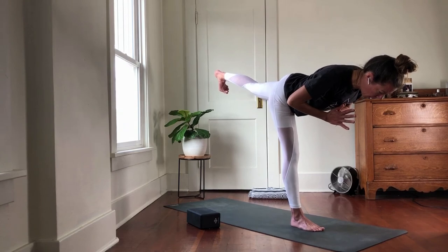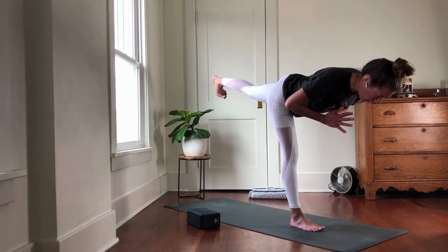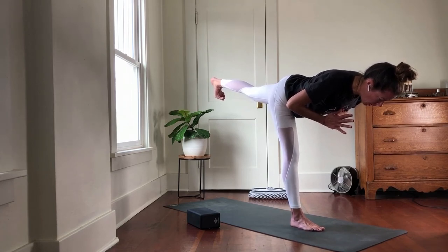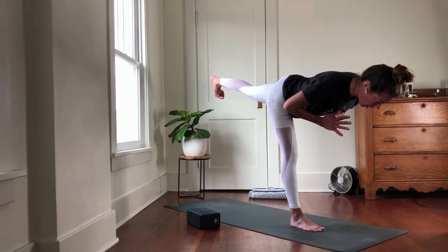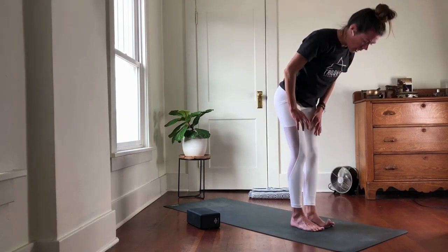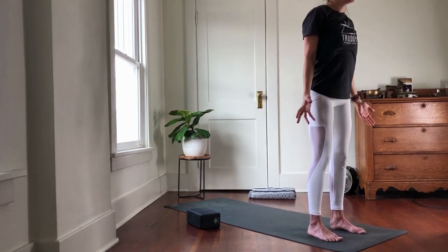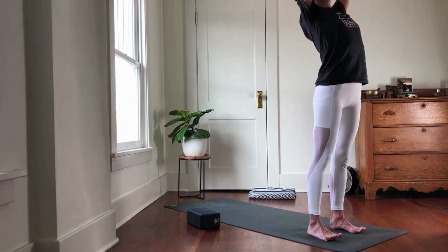Notice how your perspective has shifted. Even as the view changes, your focus, your attention is still one-pointed. It's clear. Bring the left foot down, stand in mountain, step to the top of your mat. Sweep the arms overhead, extend in mountain.